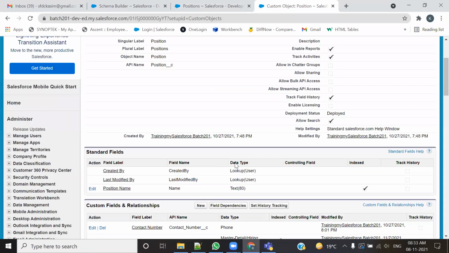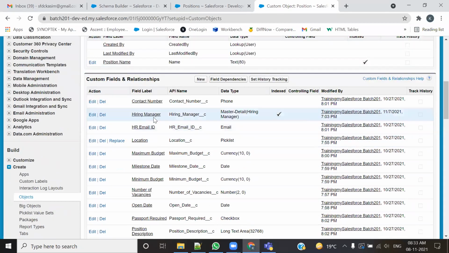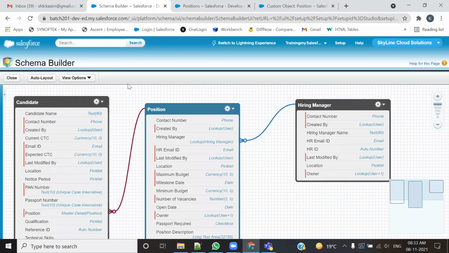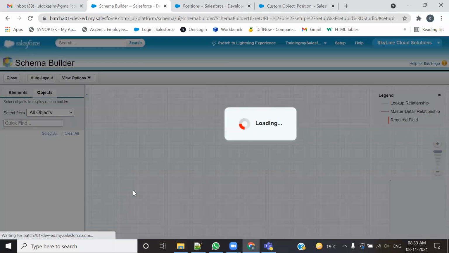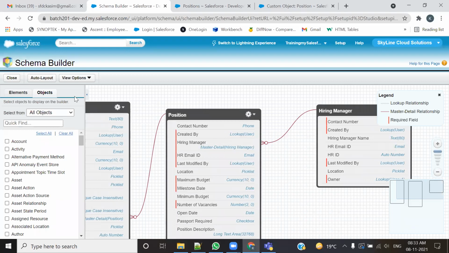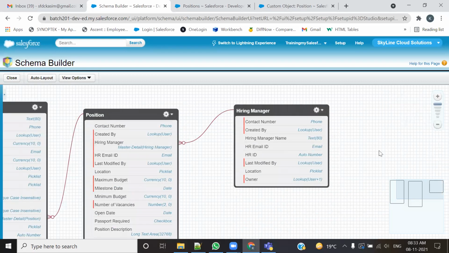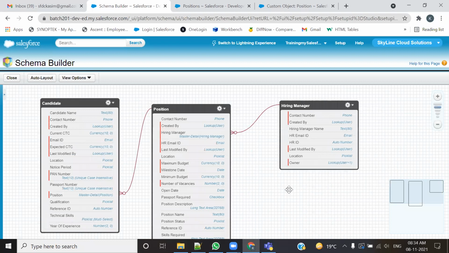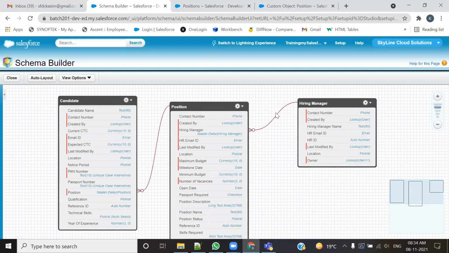Okay. So now your relationship is actually converted. है ना, आपकी relationship जो है वो lookup से क्या हो चुकी, master detail हो चुकी. Let's go to the schema builder and try to refresh this. Now you see the relationship type has been converted. देख लो. Initially it was lookup. Now this relationship has been converted into a master detail relationship. See, ठीक है? This was the thing. So this is how you convert a relationship from lookup to the master.